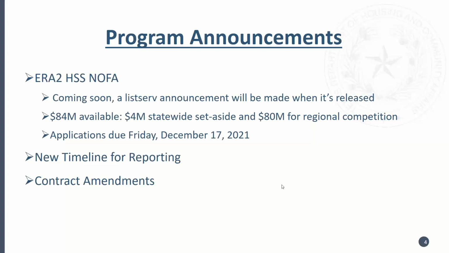I will mention that for these awards, it's going to be a 2-year, a 24-month award. So that's a little bit different than the 12-month awards that we're currently doing with the ERA1 funding. I know it takes a lot of effort to get these programs set up, so we're going to set the application thresholds a little bit higher to accommodate for that 24-month contract period.